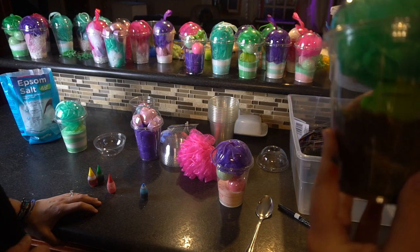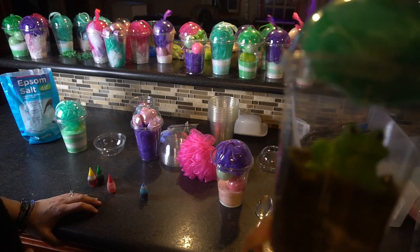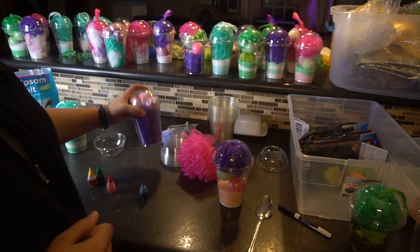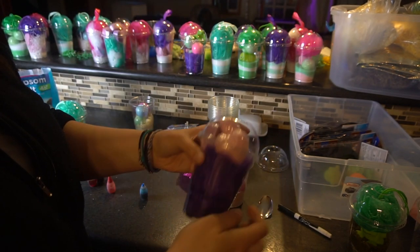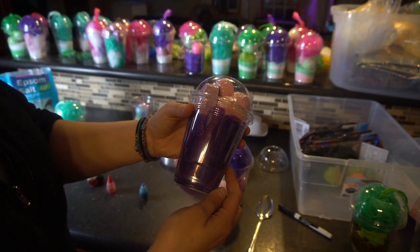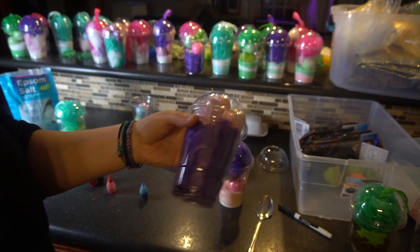Why not make it look like dirt? You can't really see, but there's a frog in there — not a real frog, obviously. And then the loofah. I love this. The ones without the loofah at the top, I figure I'm going to put in a cellophane bag and then put a tie at the top. But I'm going to put something on here where it says like 'mom's bath,' 'mom's time,' or 'bath time for the kids.'